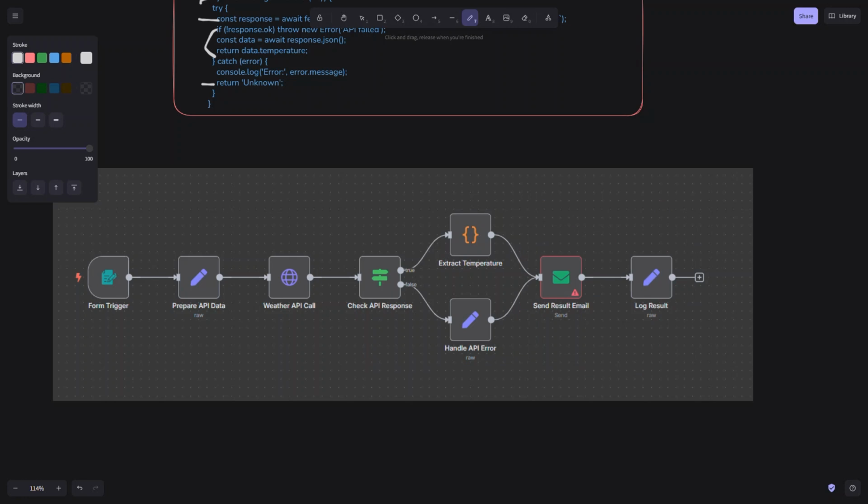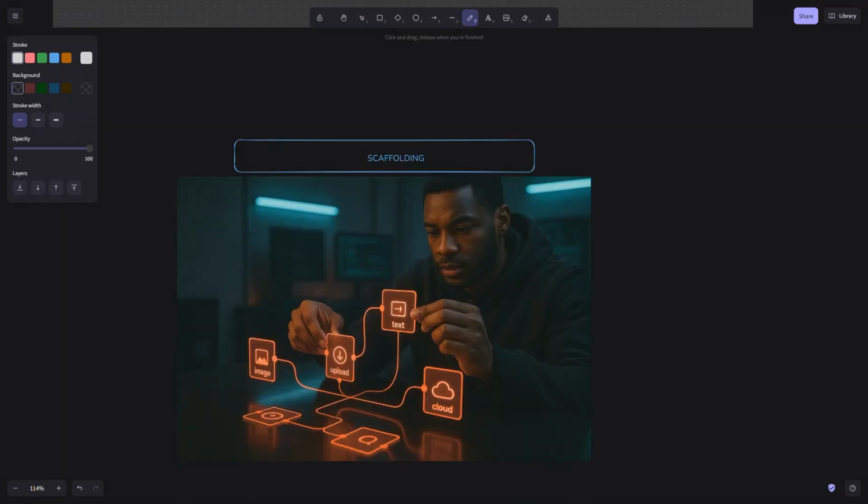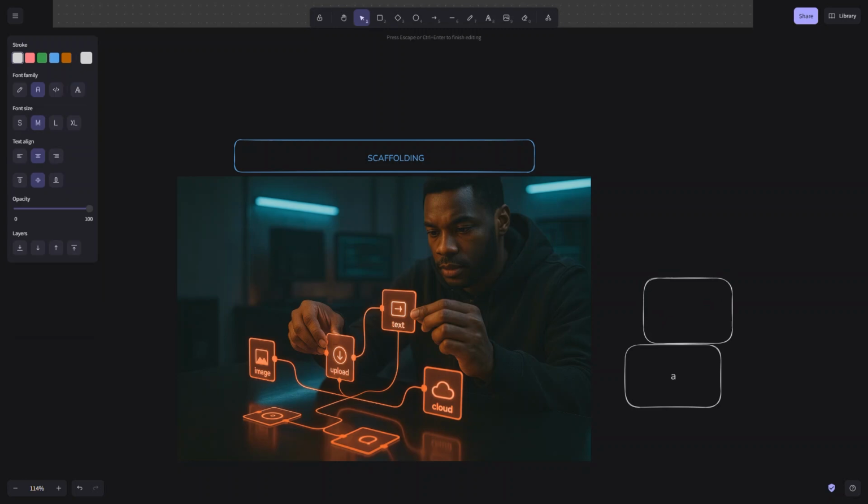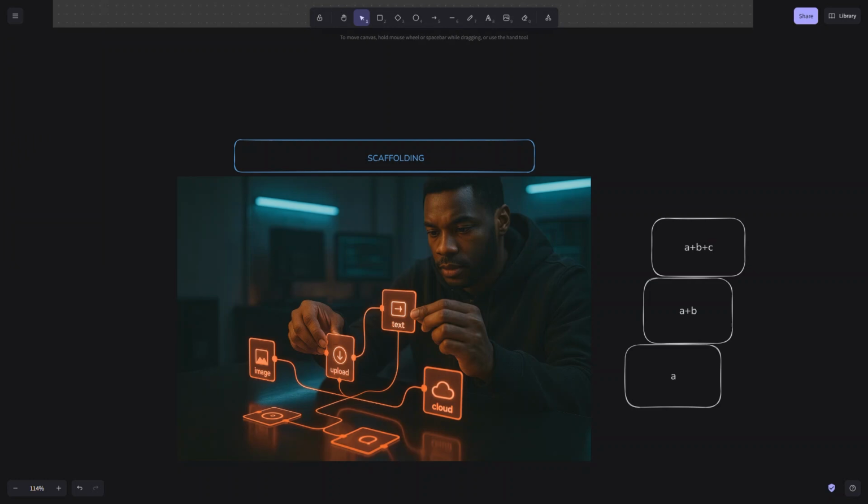In order to learn this, I decided to back up and just use a basic learning technique that is part of all instructional design models. Anyone who's a trainer, instructional designer, or curriculum developer knows about scaffolding. Basically it's saying that you're going to stack your knowledge. Let's say, for example, I learn A, and then I'm going to take part of A and expand that project to make it A and B. And then the next project, I'll take A and B and add C. So this is scaffolding in a nutshell.